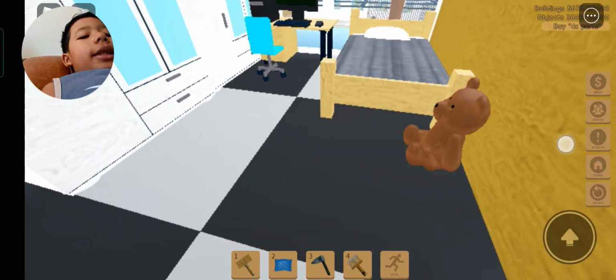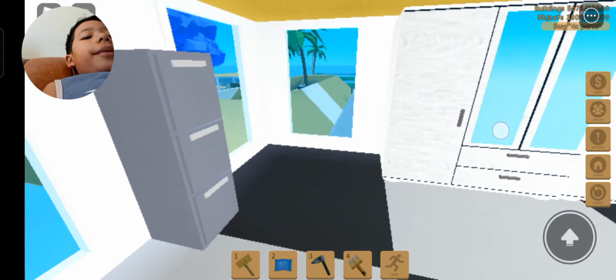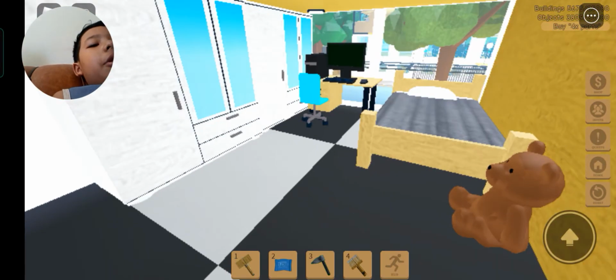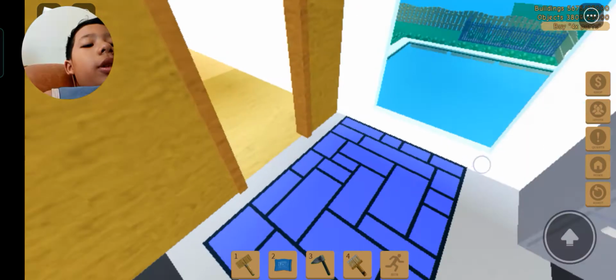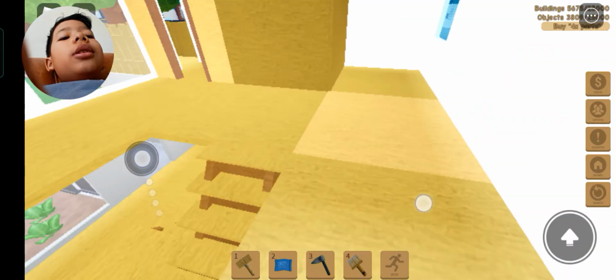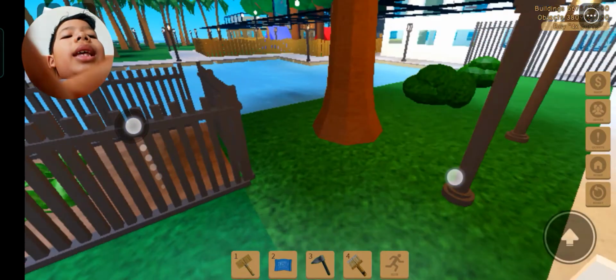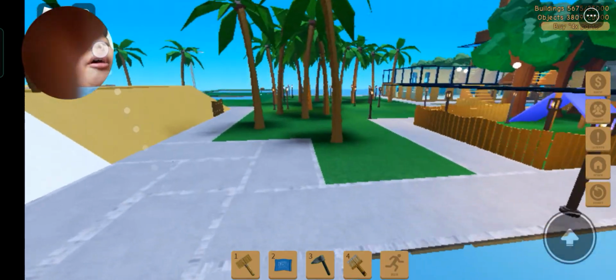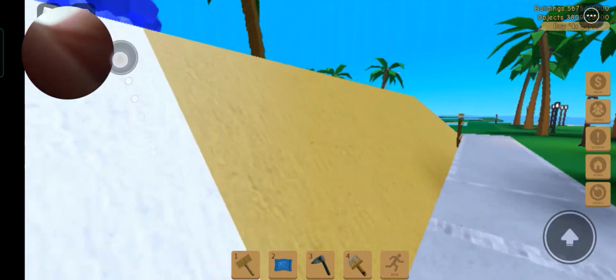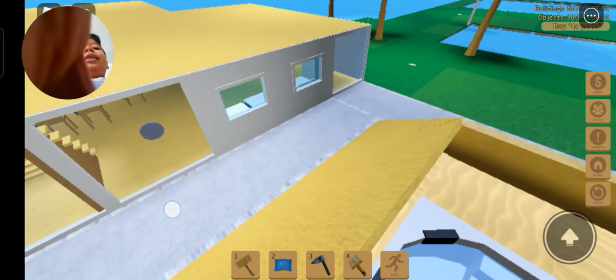It has a gaming PC and the bed and the teddy bear and even a drawer where you can get your art supplies if you're back to school. So let's go downstairs now. And anyways, let's check out the house that I've created yesterday.